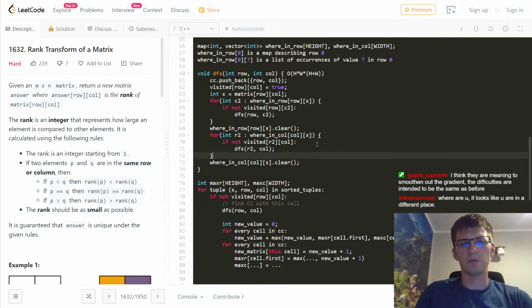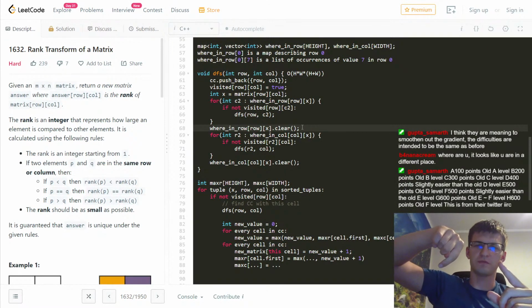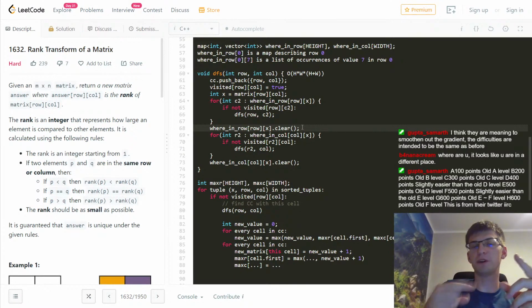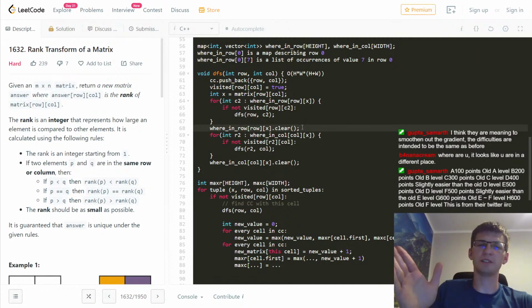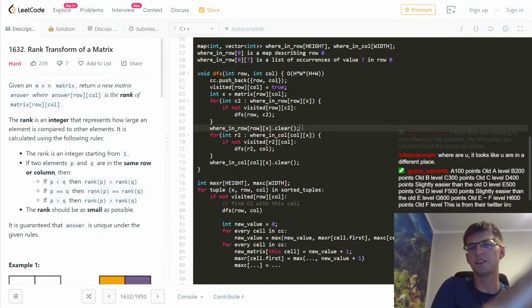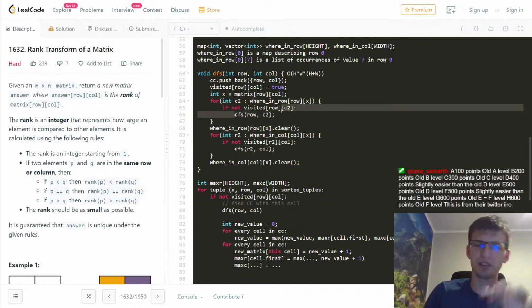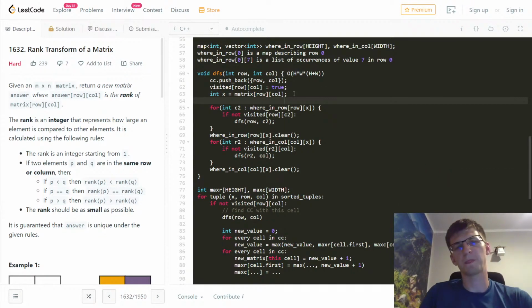Now, why I hope that this works? Because in every row, it's bad if for every cell you iterate over this row. Then it's in total, every cell is linear, that's bad. But if in every row only one cell is able to get through all of those elements, that's okay. So there are maybe 1,000 equal elements in a row, but only for one of them you will iterate all 1,000. For the others, you will not. But if you first run the DFSs and only then clear, that's bad because you went deeper here in the DFS, and those already started maybe iterating through the vector.